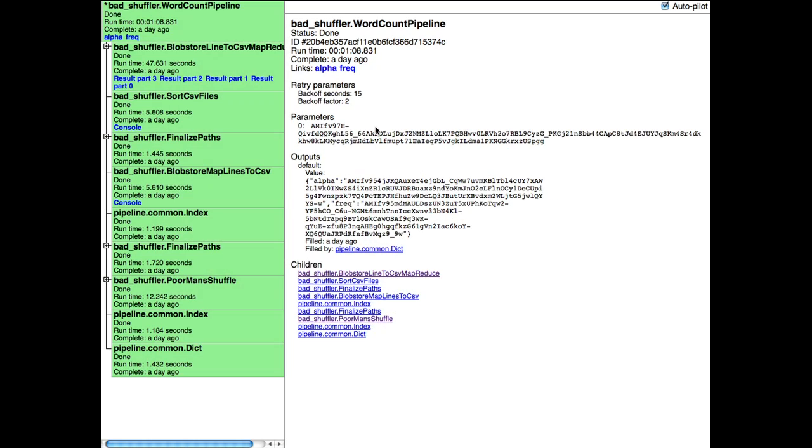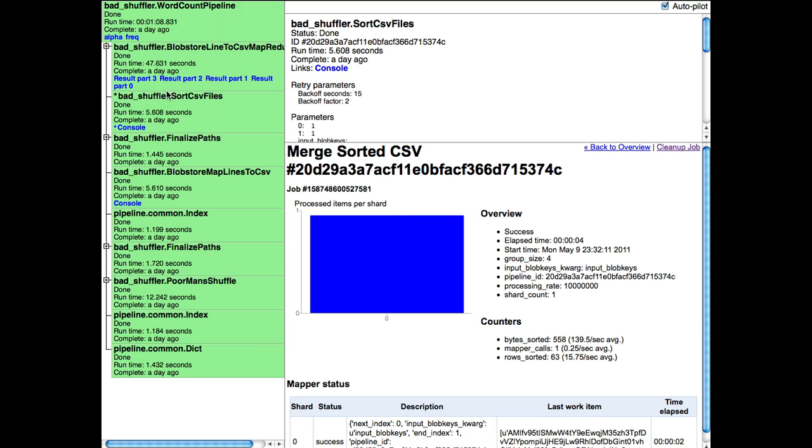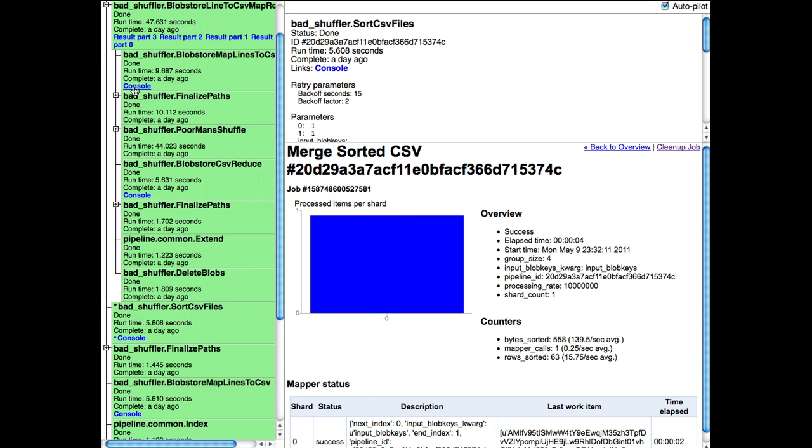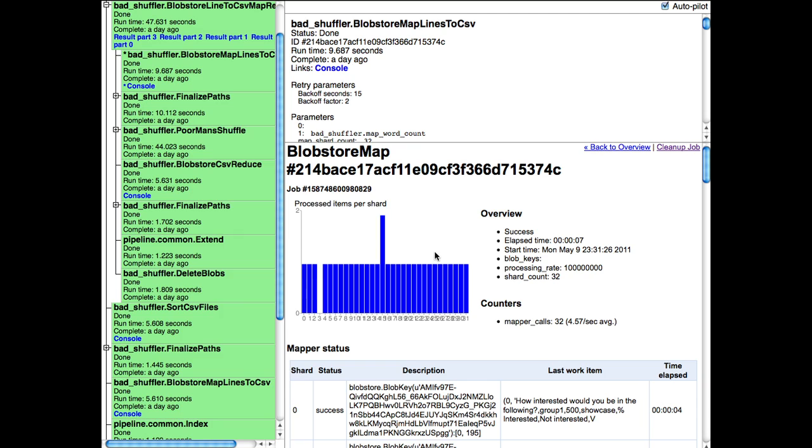Here's a hacked up word count pipeline I had from some other time. What's cool here is you can see here's a shuffler. Oh, wait, that's not a good example. So here's the mapper framework running inside the pipeline API. The point is that you can do all kinds of really cool stuff here, just creating consoles for yourself, and it just builds the UI for you. You don't have to worry about that. Oh, and it reloads automatically, that's the autopilot feature. It reloads and automatically finds the next cool thing to look at. So it's pretty nice. That just comes for free.